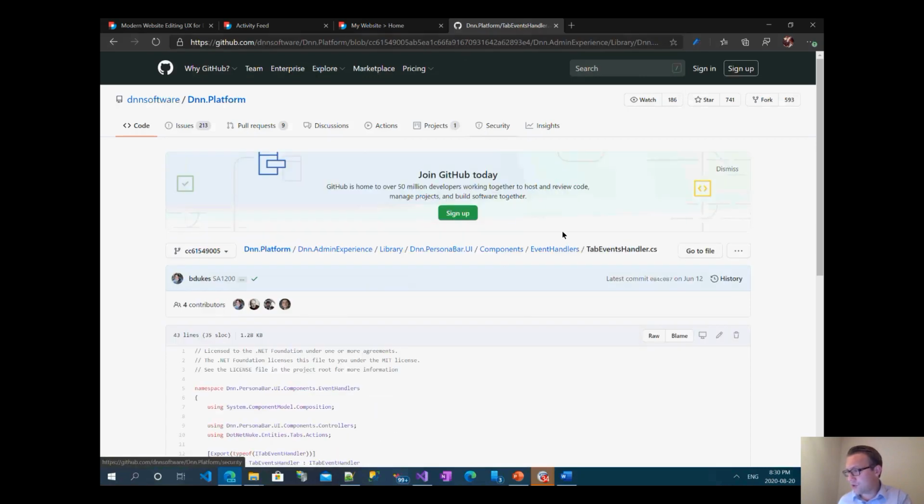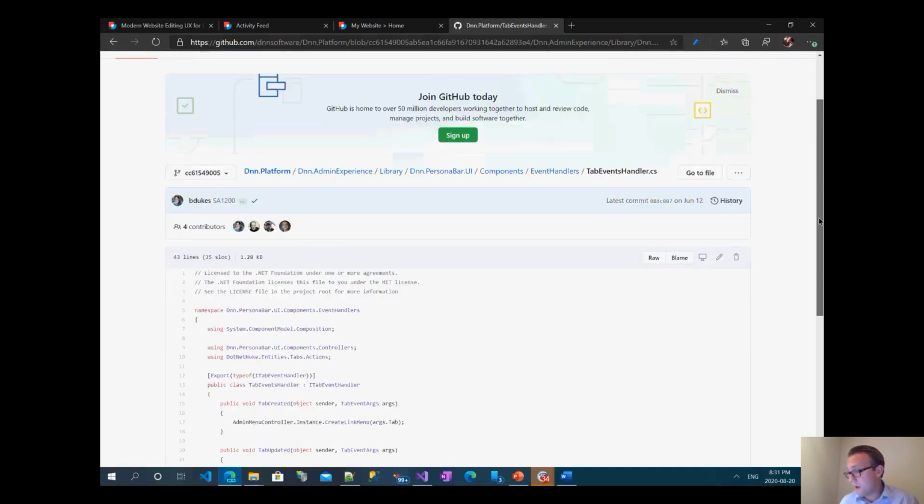The persona bar that I mentioned earlier, if you notice here, the persona bar UI project has event handlers inside components, and they have tab event handlers. So this is where they're actually implementing this functionality, and they, as us in the community, are using this functionality inside the persona bar.